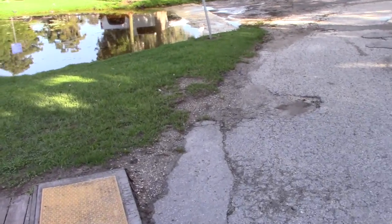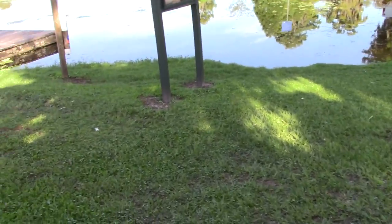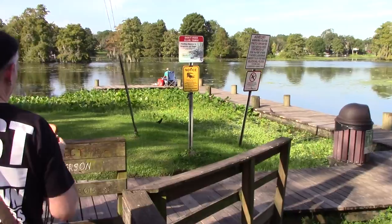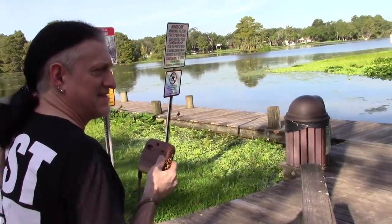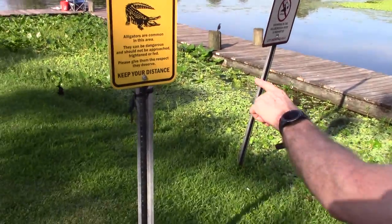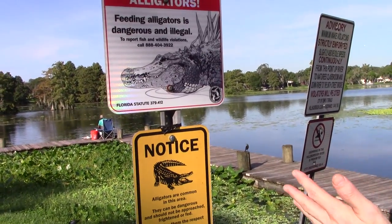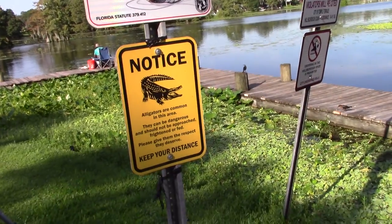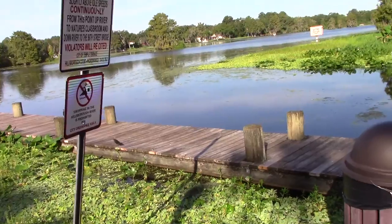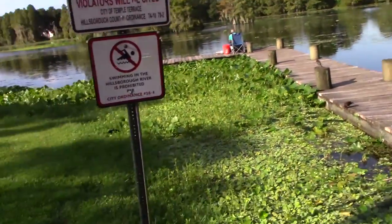Alright. Let's see. Oh, read the gator signs. Is it something actually funny, like don't feed hallucinogenics to the gators? Do we have one of those here? Have you ever molested the gators or something? There's also one like that. No. I love the drawing. Yeah, it's pretty cool. We spent some taxpayer money on that one. Hey, look at that. There were numbers on that sign, the city ordinance.